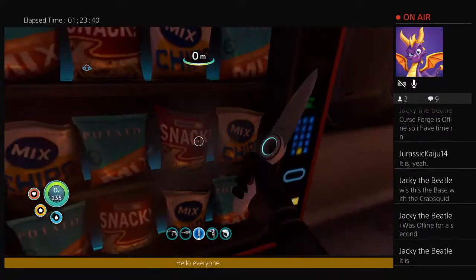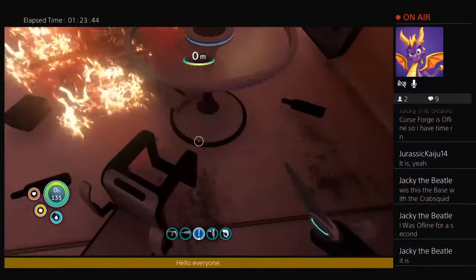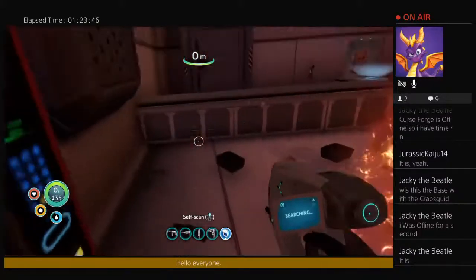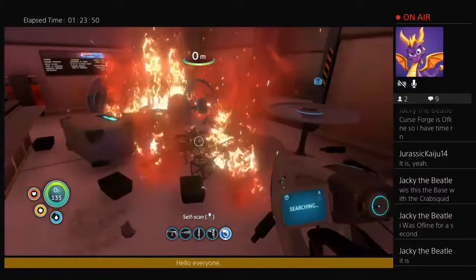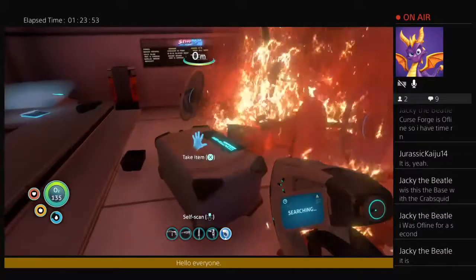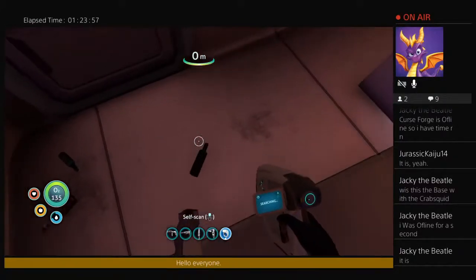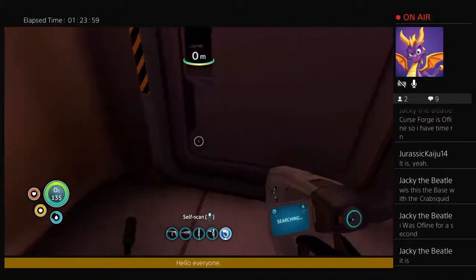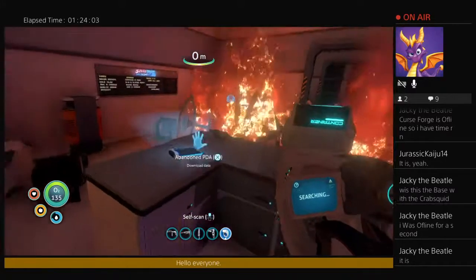Okay, why can't I just break into this? Because, let's be honest, if I was in this situation, I would just break that down and eat everything in it. I got plenty of water on me right now. Fire extinguisher. I needed that. Okay.